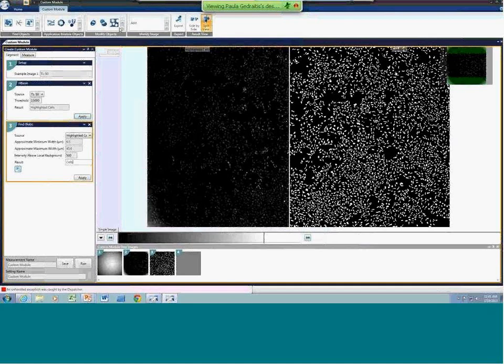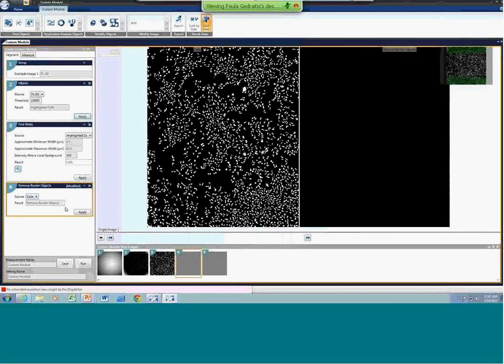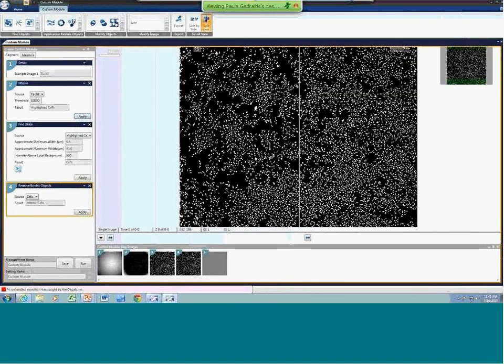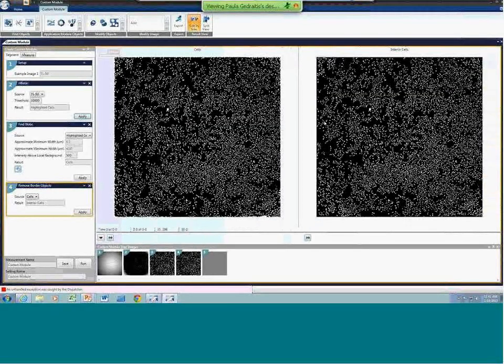So an option you can add in is remove border objects. And this simply removes any objects that are touching the border of the image. Okay, you can see in the split view, all the border objects are removed, and we'll get true cells here.